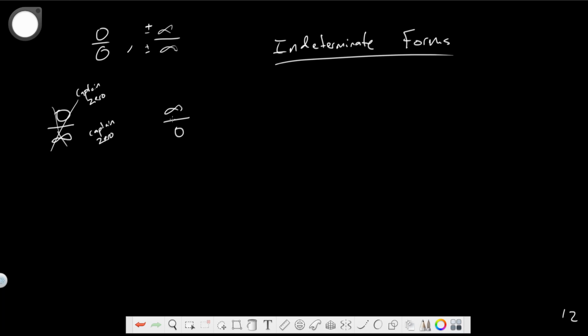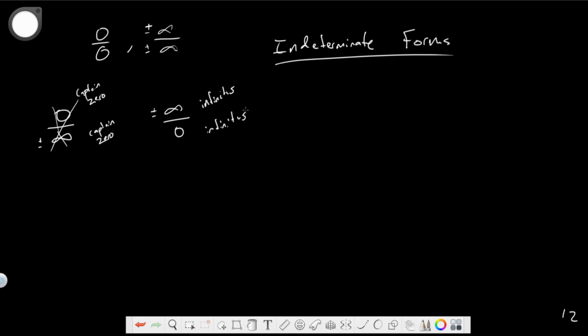How about infinity over 0? Plus or minus. I'll throw plus or minus over here too. All right, this is infinitus on top. And infinitus on the bottom posing as Captain Zero. All right, 0 in the denominator pulls towards infinity. All right, this is not a battle.